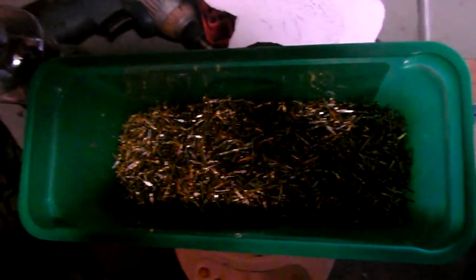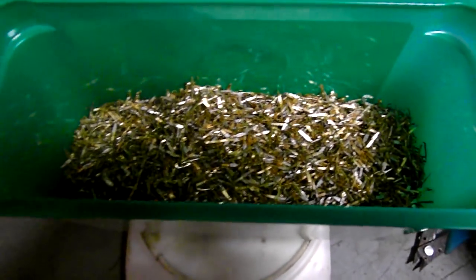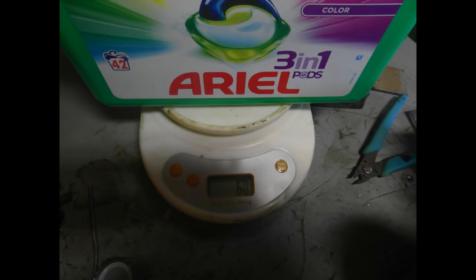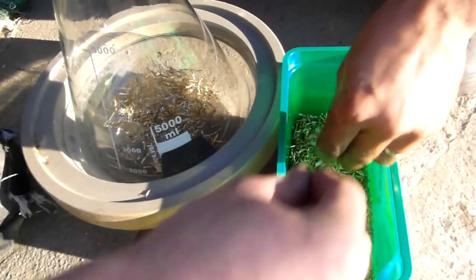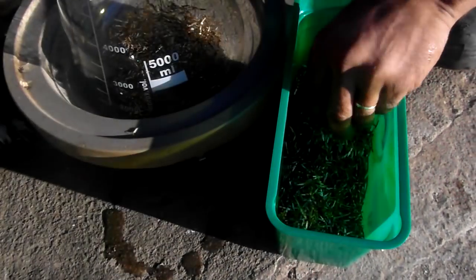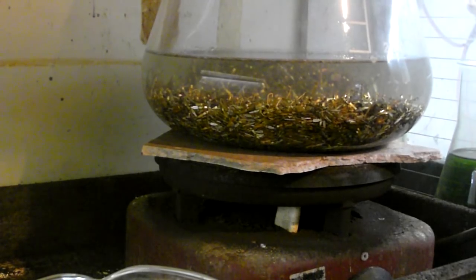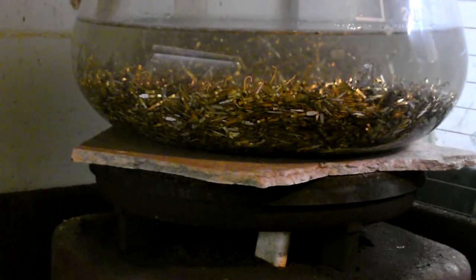Hi. This video shows the gold recovery process from 1.5 kg heavy gold-plated pins. 1.5 kg pins are placed in a 5-liter flask. The pins were digested in 50-50 water to nitric acid.